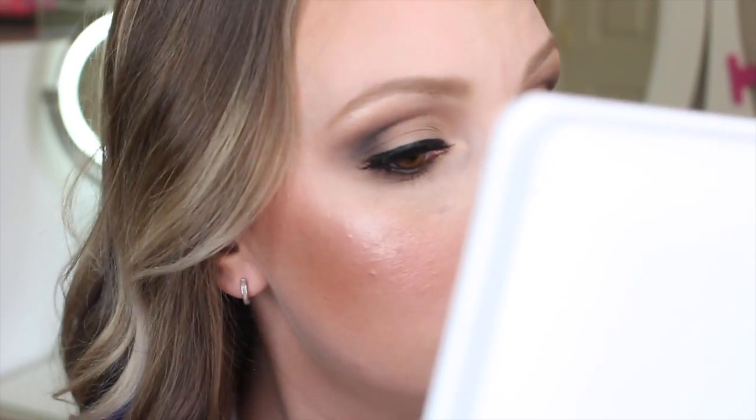It's not super duper setting into any fine lines, but you can see my smile lines a little bit. It's not like accentuating them, but it did kind of settle into them right there. And it has not settled into my chin line. Those are my two areas that I really focus on and I'm really worried about, my smile lines and my chin lines. I'm also usually worried about my under eye wrinkles, but I have concealer on there, so that's really different. But overall, I mean, I like it.